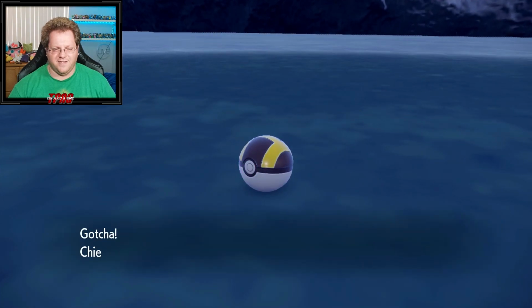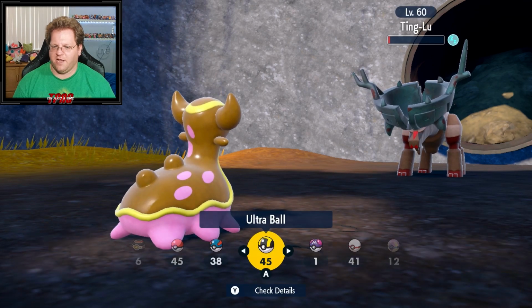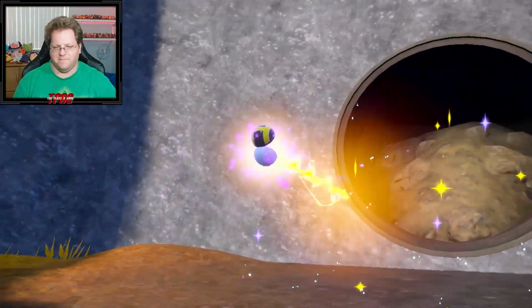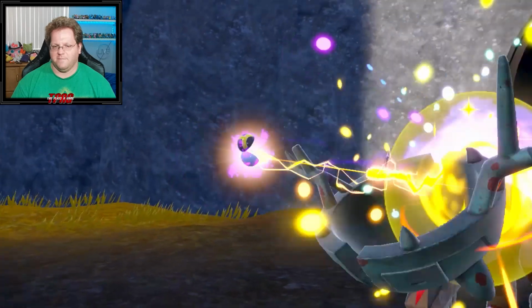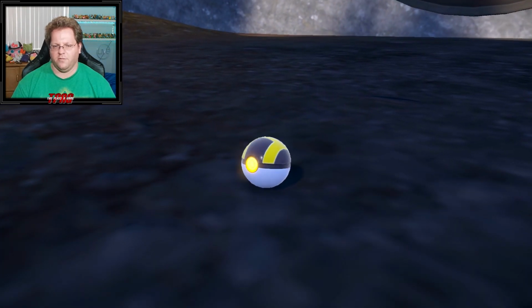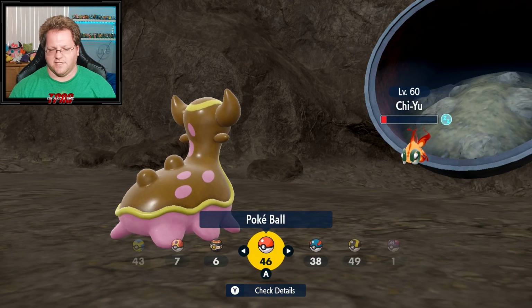Okay, case in point. He's asleep. I'm at full health. He's at way less health. Get caught. Get in the ball. Get in there, man. Dang it. Get in the ball. One wiggle, two wiggle, three wiggles. Yes, okay. This is where you want it. He's in the red. He's asleep.